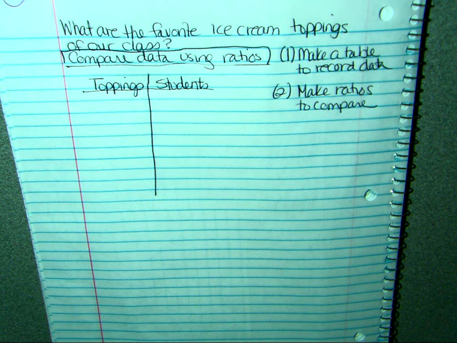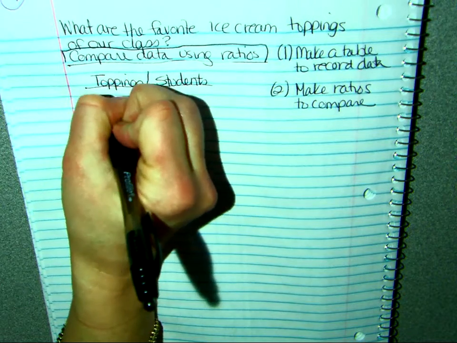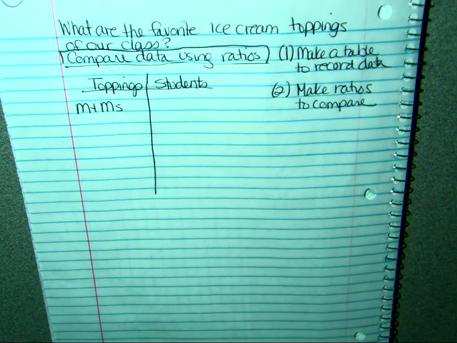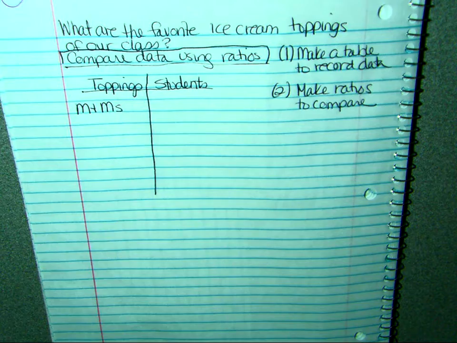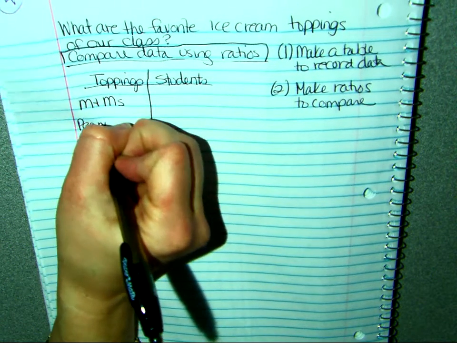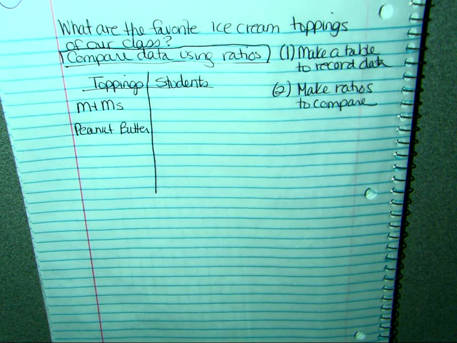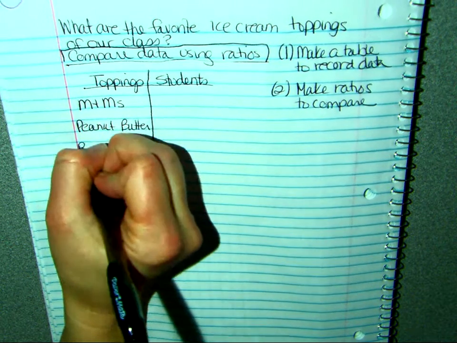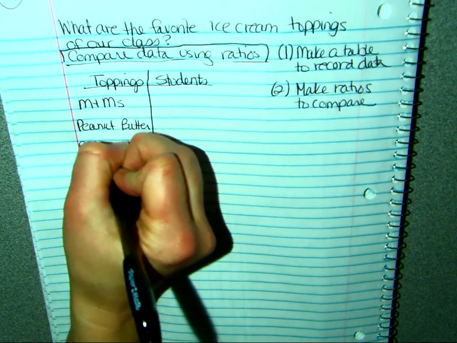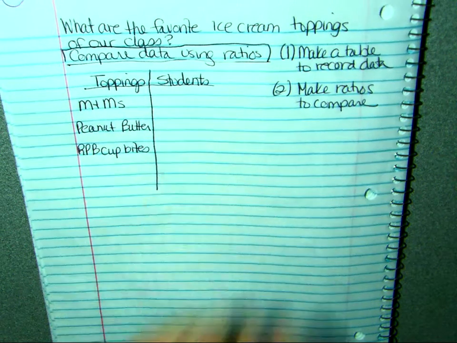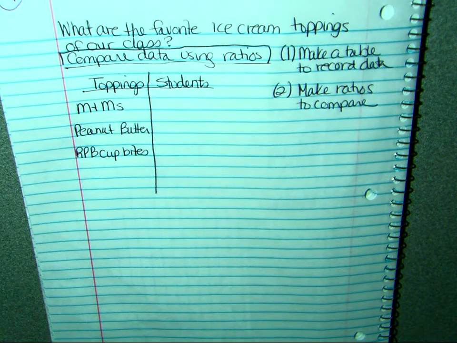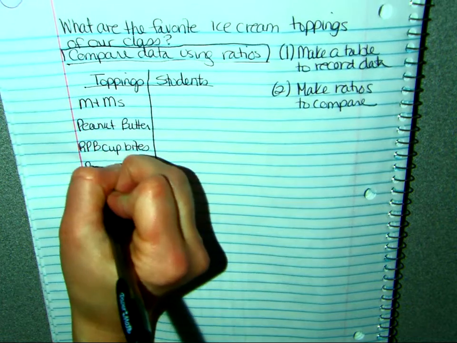All right, do I have a volunteer who'd like to raise their hand and give me one ice cream topping that they prefer? Julia. M&M's. Those are good. Okay. Mackenzie. Peanut butter. I like doing peanut butter. Olivia. Peanut butter. Okay. So Reese's peanut butter cup bites because of space. Carlos? Peanuts. Wow, you guys are a peanutty group.